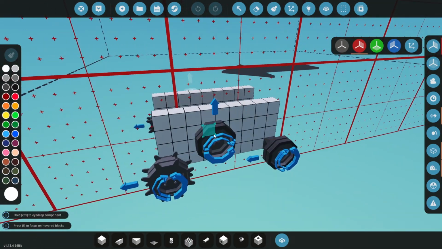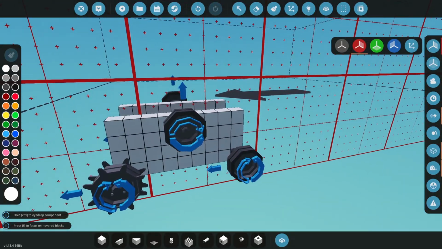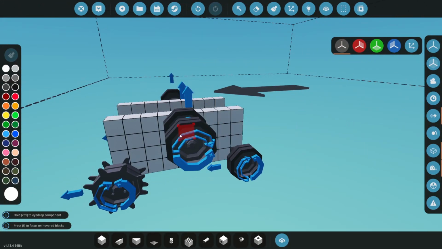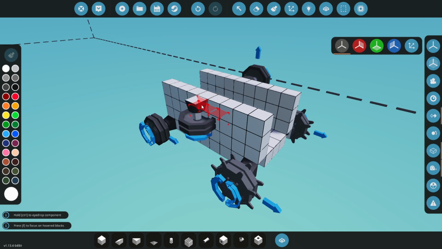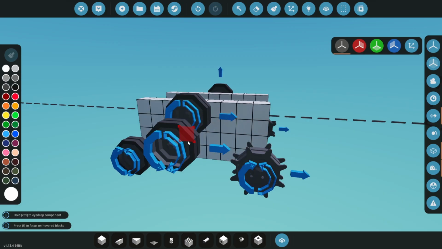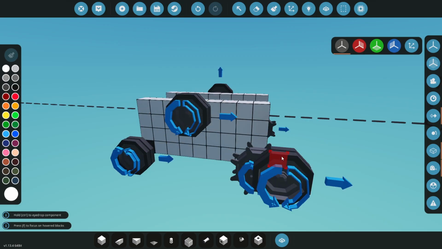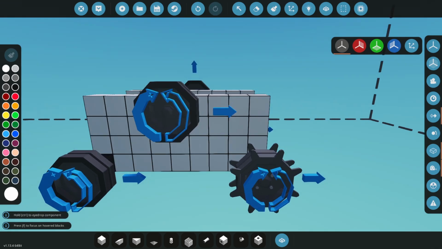Now, if I were to put one in an incorrect orientation with, say, the up arrow up like this, and just for good measure, let's put this one in the right direction. So here, we'll rotate it and orientate it such that it is matching with those. You could see there that arrow is not matching the plus direction side, so we have to go and rotate it like this. Now that is matching.